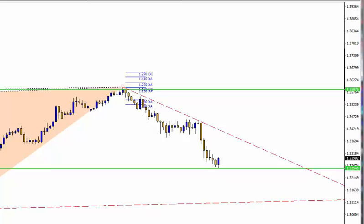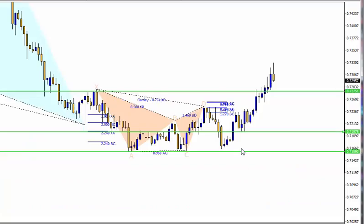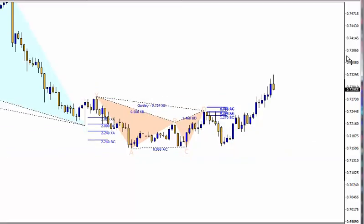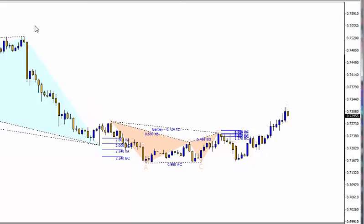Let's take a look at the Aussie dollar. Now with this, we're expecting a move up from this day. If you recall, I did say if you're keen on trading the Aussie, this was a good level to buy, and the market just bounced off from there and then it broke up. So that breakout is actually a good sign for us. Why is it a good sign? Because, well, we want to sell it, so if it goes up, it's good for us.